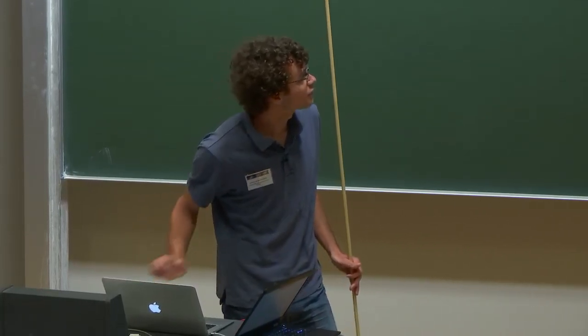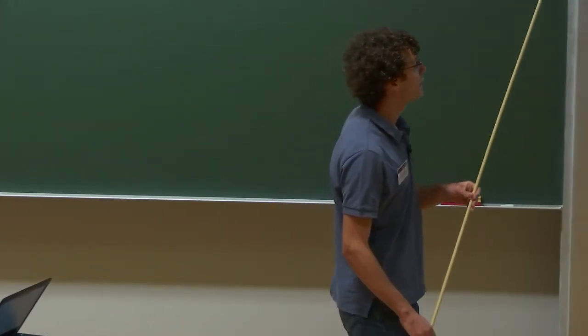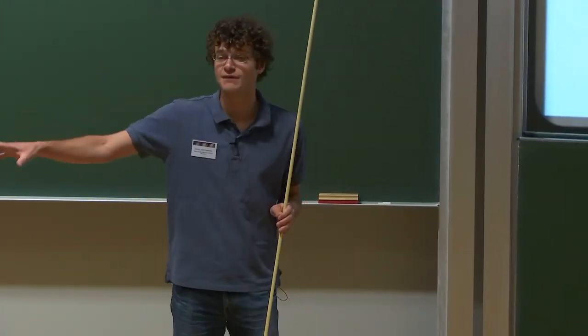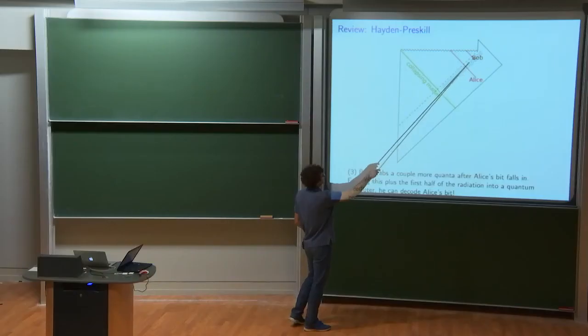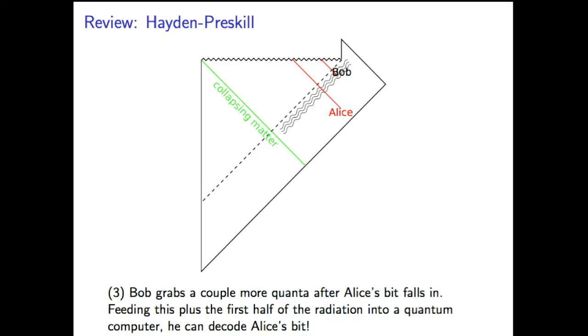Now, the remarkable thing that Hayden and Preskill show is that he can recover Alice's diary using his half of the Hawking radiation plus just a few more quanta that come out after Alice throws her diary into the black hole. So he needs a few more quanta plus the first half. Under some assumptions, for example, that black hole evaporation is unitary and the dynamics is scrambling, they show that he can then recover a second copy of her diary. The second copy is indicated here in red. And here I imagine that after he extracts it from the Hawking radiation, he jumps into the black hole.